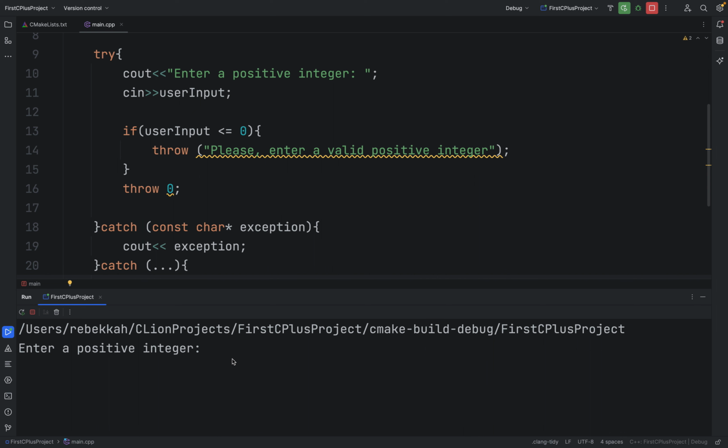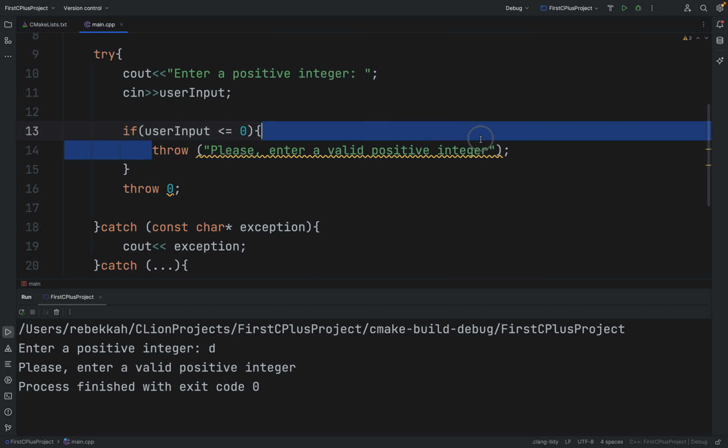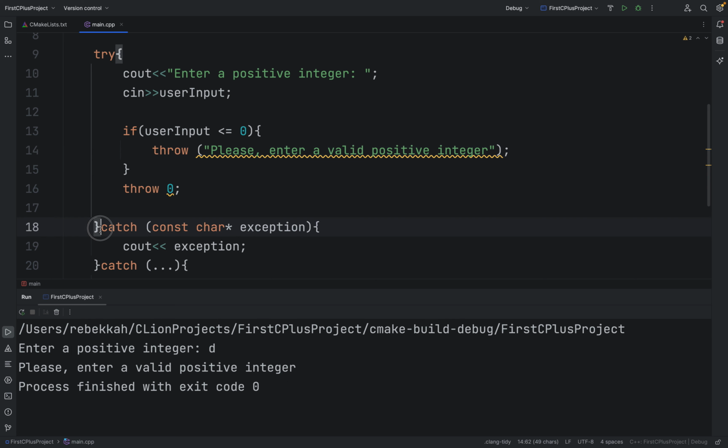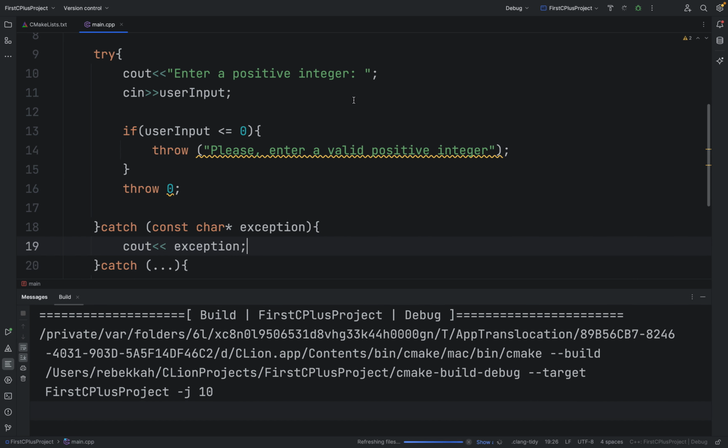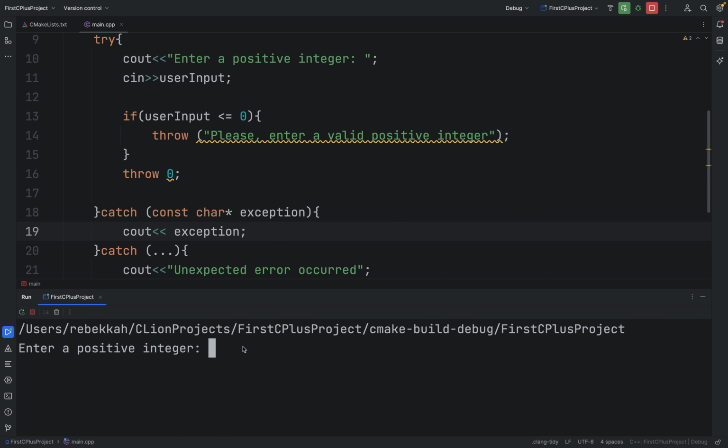Okay, so let's type D. It says please enter a valid integer, because this catch is handling it. Okay, so now let's type a positive, and then because if we've passed this one, then we can go ahead and then throw the exception here.